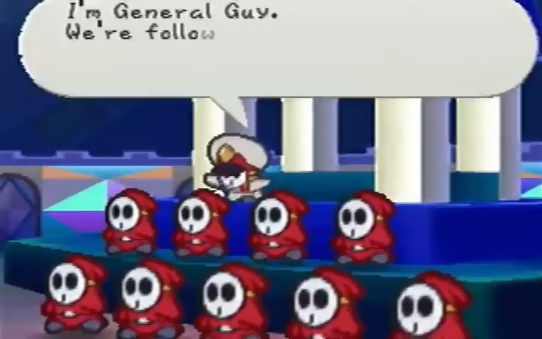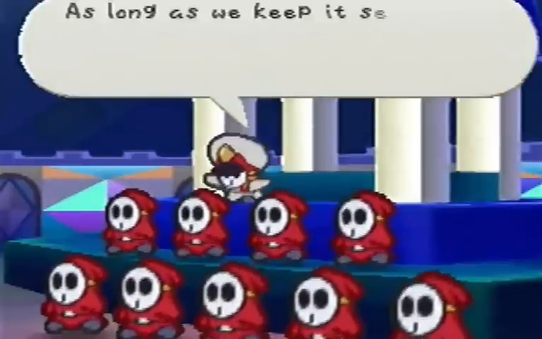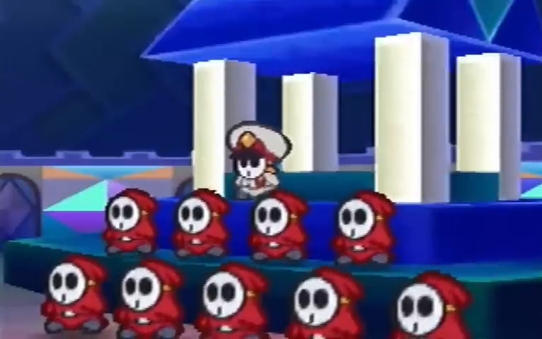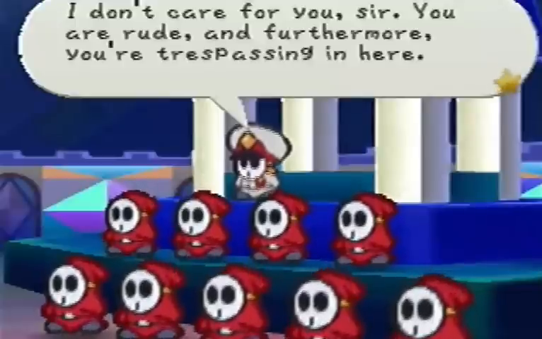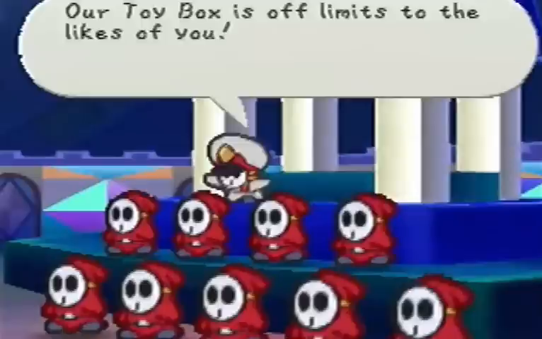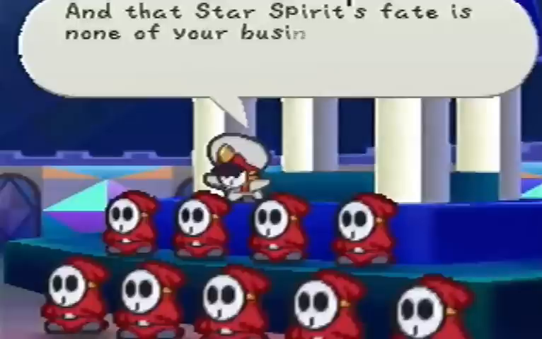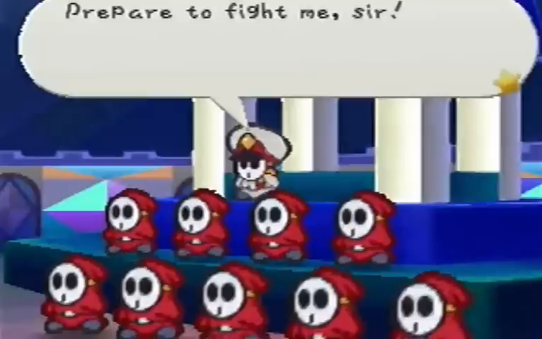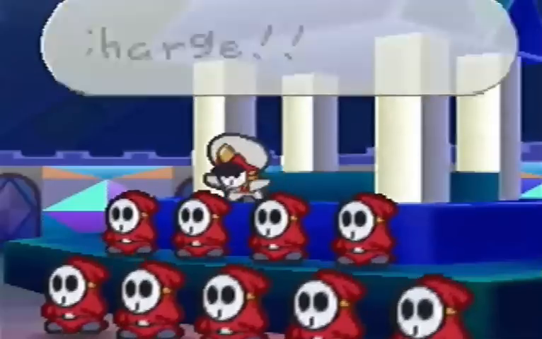I'm General Shy Guy. We're following the orders of King Bowser by guarding the Star Spirit. As long as we keep it secure, we have permission to do whatever we want here. Nope. I don't care for you, sir. You are rude, and furthermore, you trespass again here. That toy box is off limits to you. The treasure inside this box is for Shy Guys only. And that Star Spirit's fate? None of your business. Prepare to face it, sir. Taste the fate! Charge!